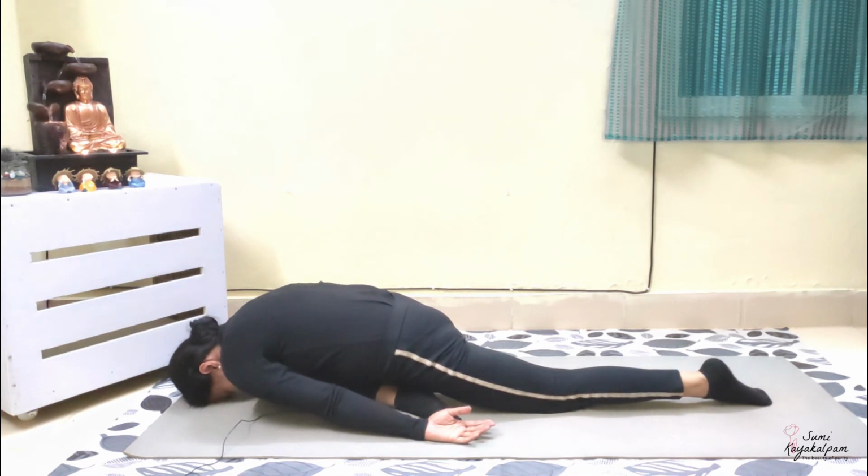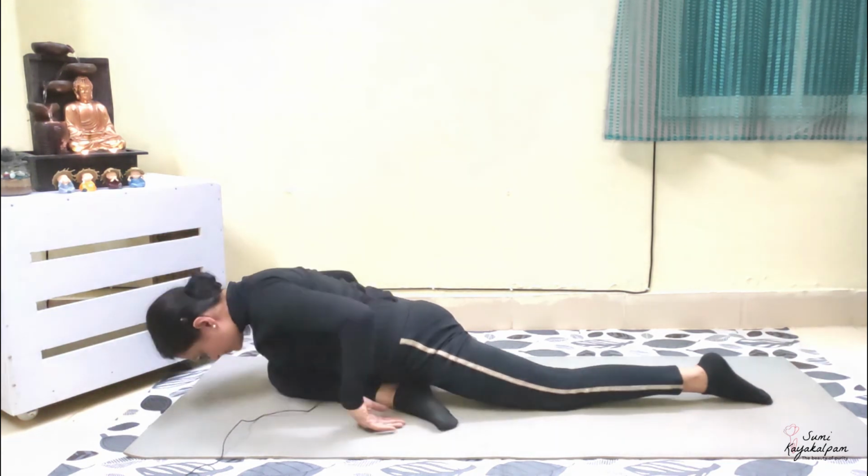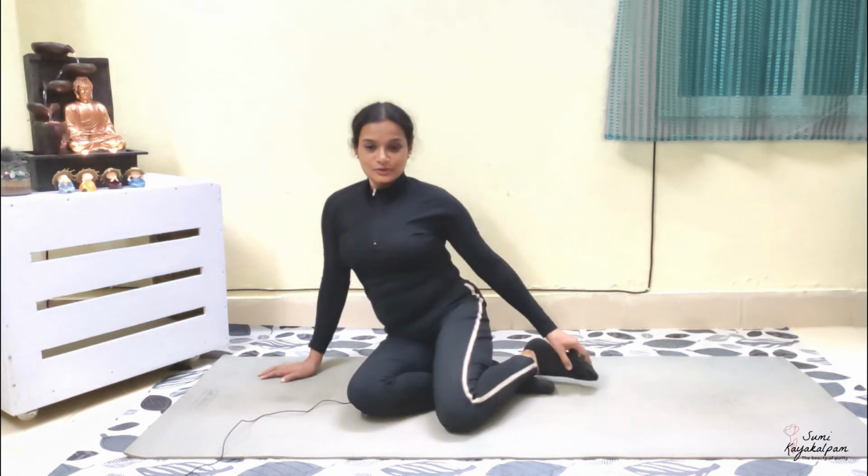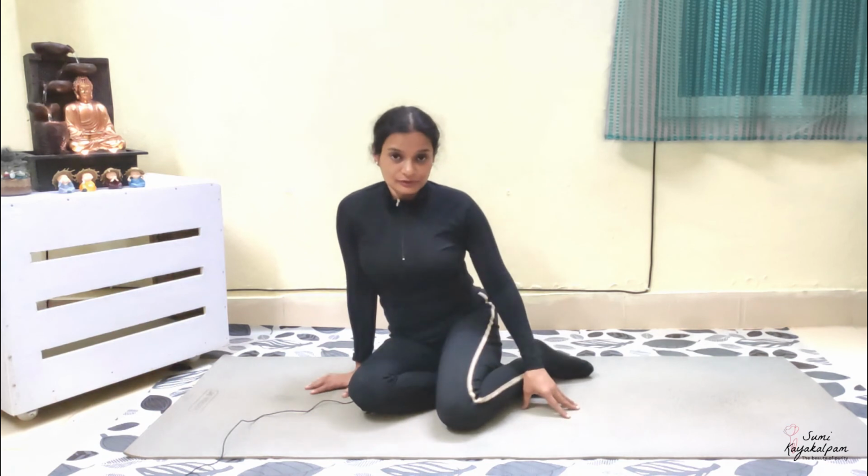It is a very effective asana for almost all the organs and systems, internal organs, all your muscles and joints. Open up your hips and it is very good for your organs, genital organs, abdomen, intestine. So keep on practicing this asana. Inhale up. So this is the way how to perform Rajakopotasana. I hope it will be helpful for you.